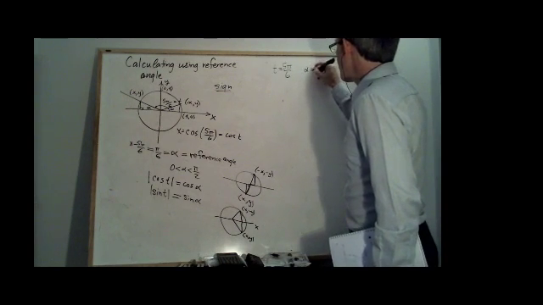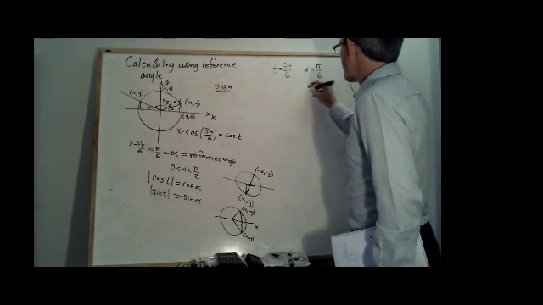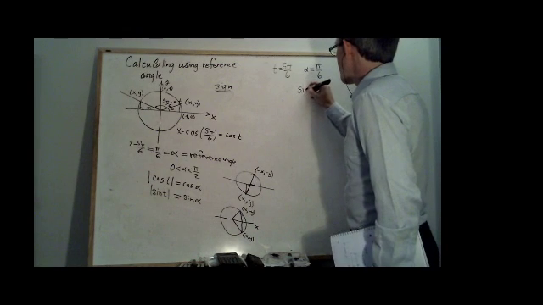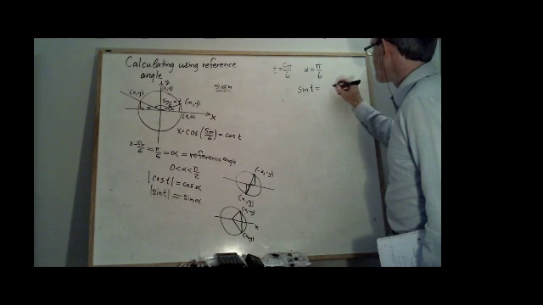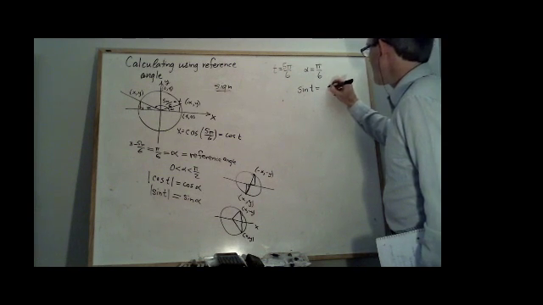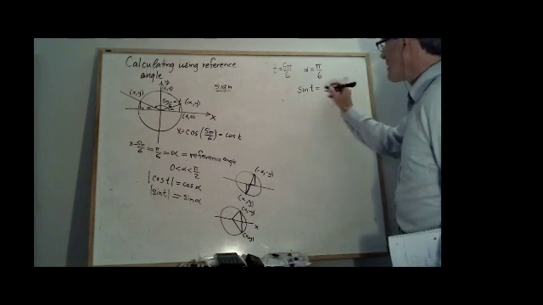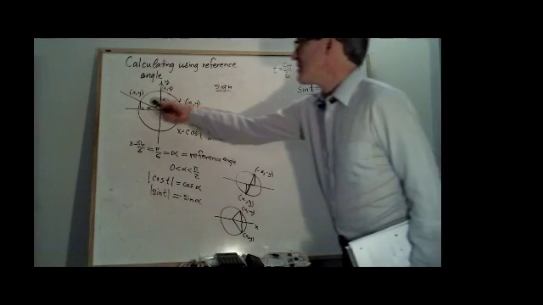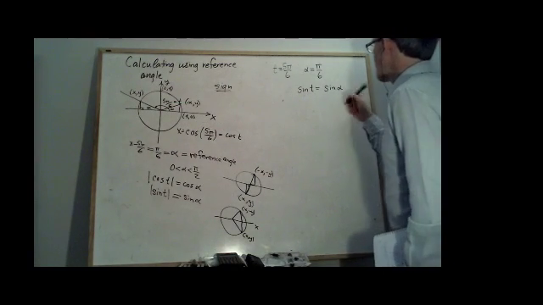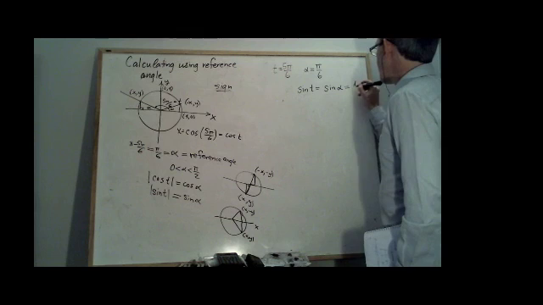My reference angle alpha is pi over 6. So the sine of t is the same as the sine of alpha, with any extra positive or negative sign? No. It's just the same because the y doesn't change. So it's equal to 1/2.